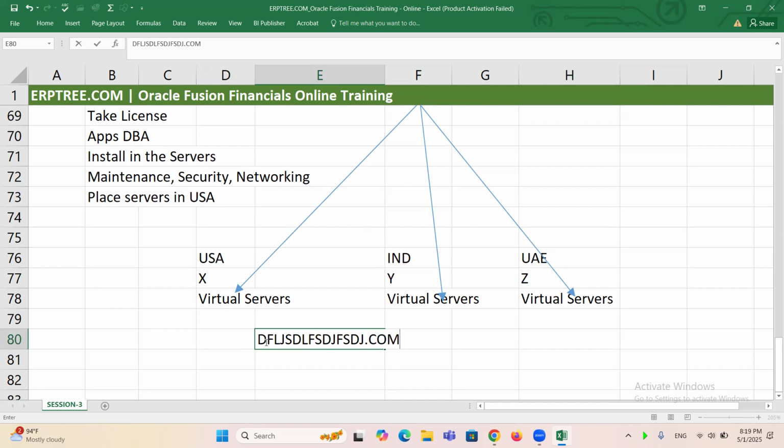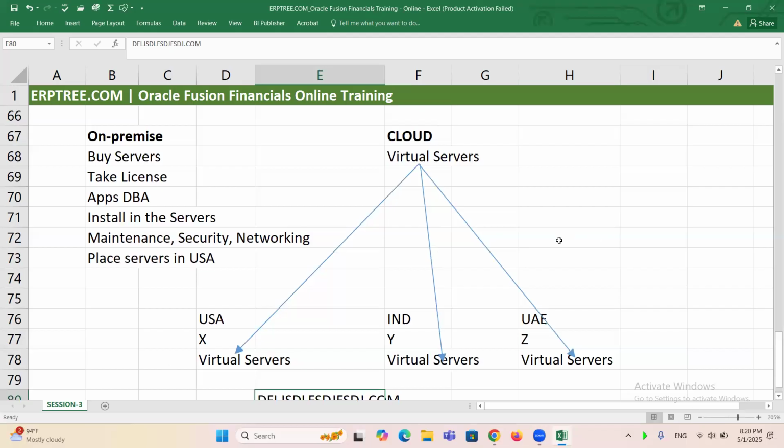Take an example. If anybody is connecting to this URL, what the URL will do is check which is the nearest data center. Say a user from USA is trying to connect to the server. The server can identify whether in USA there is any virtual server available or not. If available, it will connect there only. The person who is sitting in India, if they are trying to connect to this virtual server, it will verify which is the nearest data center, India. So it will connect to the India virtual server. That's how this all will be in sync. So that's how all users will have a similar experience.